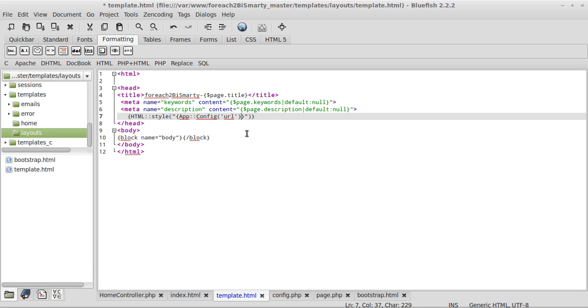And assets slash css slash template dot css. This should be out of the curly braces, right? So this will fetch the URL and then it will be added with this value.